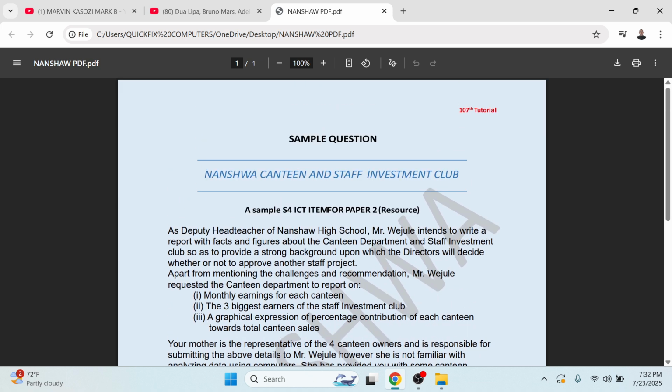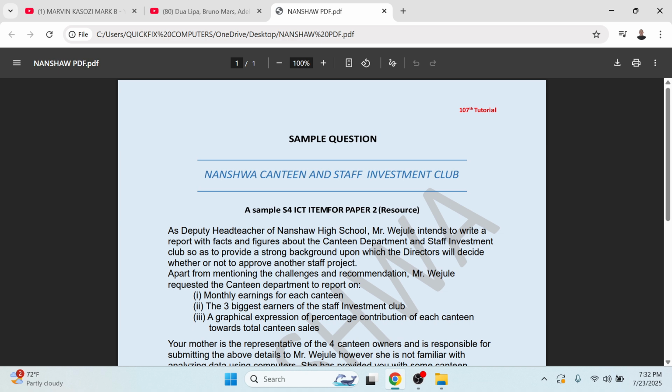So, this is the item. As deputy head teacher of Nanshaw High School, Mr. Wejule intends to write a report with facts and figures about the canteen department and staff investment club, so as to provide a strong background upon which the directors will decide whether or not to approve another staff project.